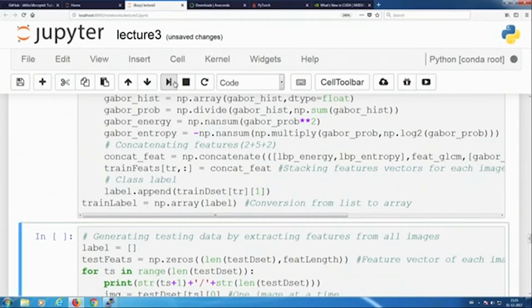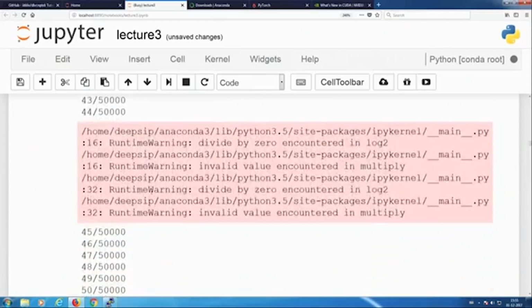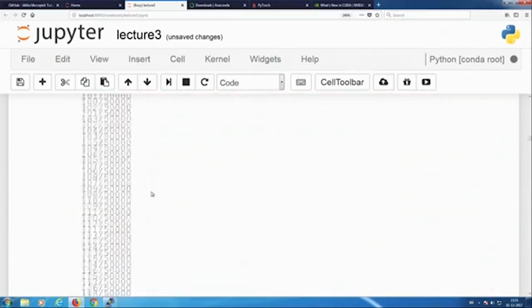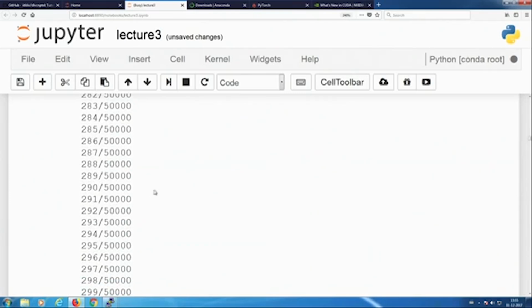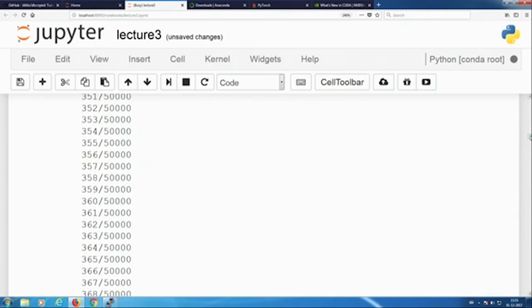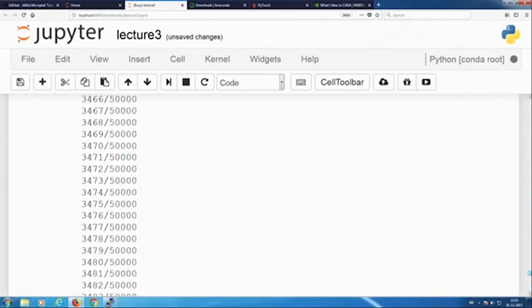So, if we run this part, you see this verbose commenting coming down, and then it keeps on running. Together that would finish it off. There might be certain warnings at some positions, and you just need to escape them. So, it would take quite some time because it needs to do it over 50,000 of those.